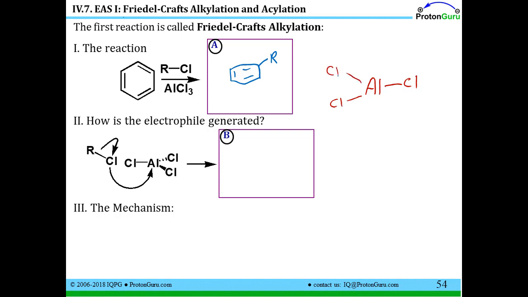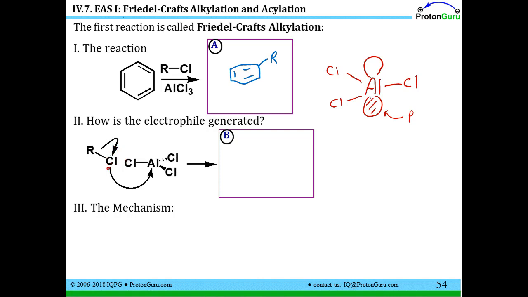Aluminum is in the third tall column of the periodic table near boron. And that means it has an empty p orbital on it, and it does not have an octet of electrons yet at aluminum. So that aluminum is going to be very, very attractive for a lone pair of electrons to fill the unsatisfied octet. And there are 3 lone pairs on an alkyl chloride that could serve this role of being attracted to the aluminum center.